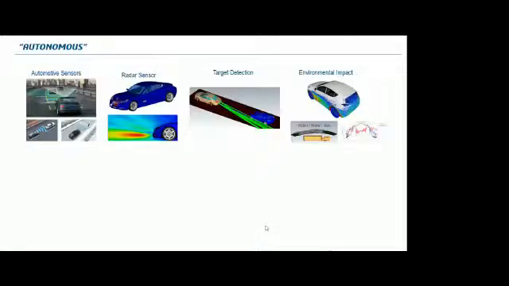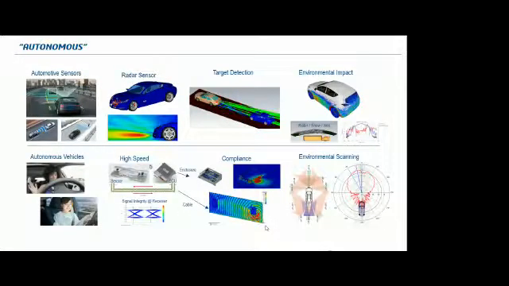The second is on autonomous vehicles, which are years away to be seen on our roads, but obviously there are companies which are testing them out even today. In the case of autonomous vehicles, also there is a lot of reliance on simulation through sensors, target detection, environmental scanning, as well as environmental impact on sensor performance. Let us say, for example, there is water, snow, or soil on any one of the sensors. How is it going to impact the performance of autonomous vehicles?